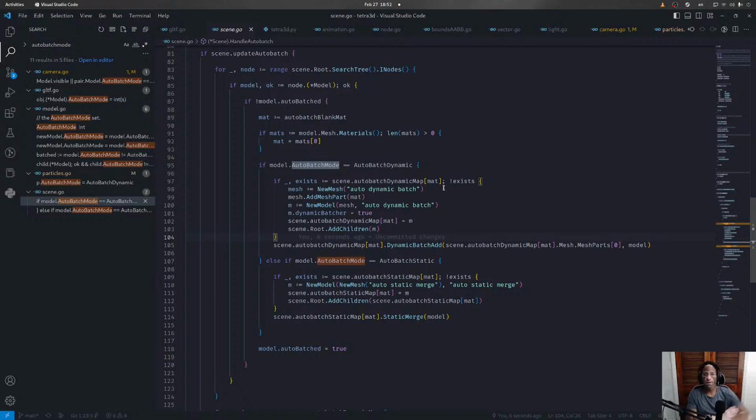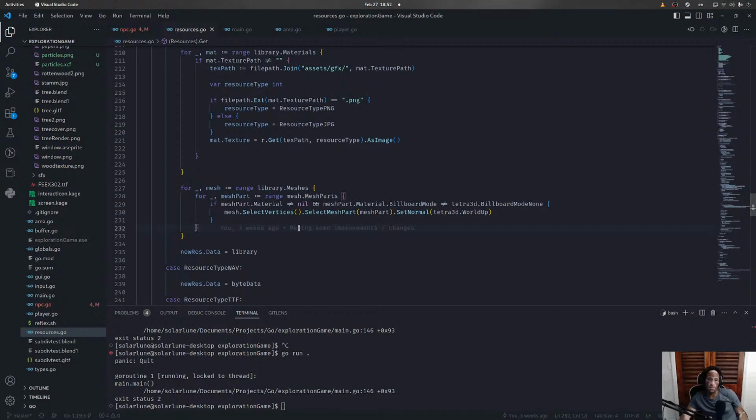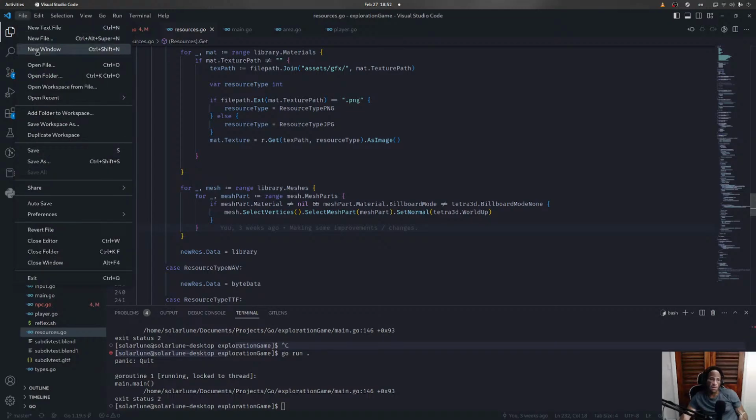If I could get this working, this would be dope. Let's try to get it working. If auto batch mode is dynamic, then we want to basically do this. We really need probably two auto batch modes, one for transparent objects, one for dynamic objects. Although now I'm trying to think, is this even that important to do it this way? Well, this isn't even the problem. I don't think this is why our particles aren't appearing. So maybe I shouldn't get distracted.